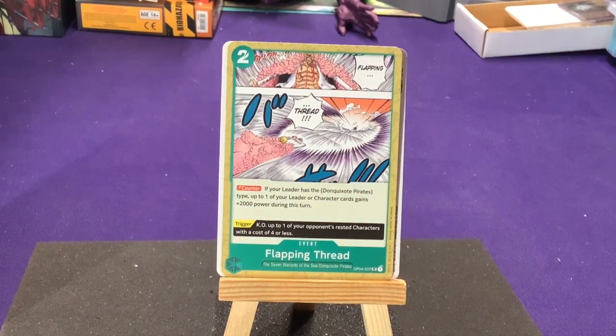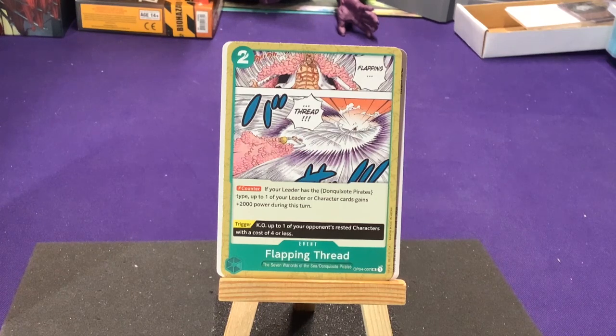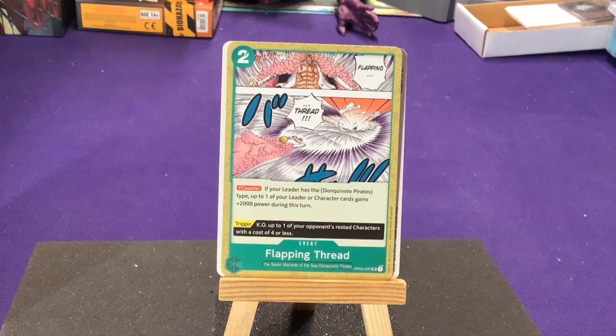Alright, a brand new one. Hey, one card new pack, I'm not going to argue. Looks like another Don Quixote card. 7 Warlord of the Seas, Don Quixote Pirates. Counter, if your leader has the Don Quixote Pirates type, up to one of your leader characters gains 2,000 power during this turn. Trigger, up to one of your opponent's rescued character the cost of 4 or less. Nice. Very, very standard event card, but you always need some of those as well.